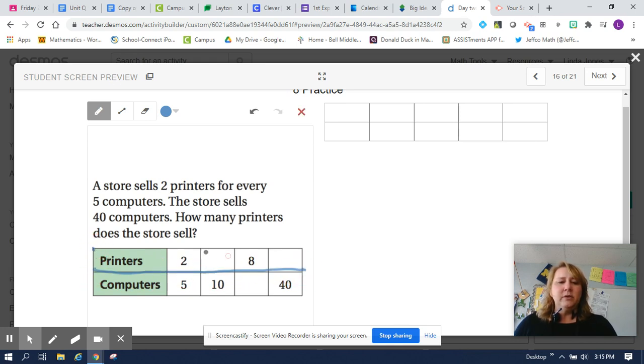You would write printers and you would write computers and you would put the 2 and the 5 because as I read my problem, I see that those are 2 quantities that I know and that the ratio is 2 to 5. So I set up my ratio and then I just put out my table as far as I think I need it. Right? If you don't need it to be this long, if you can, and let's do it in red like I did a second ago, if you can go all the way to 40, 5 times what?